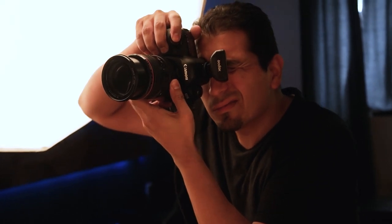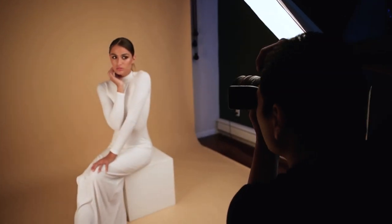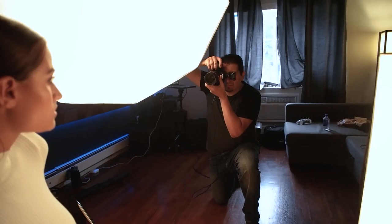And for camera, I am using a Canon 5D Mark IV with a 24-105, and I may be switching to a 70-200 along the shoot. I'll see as the shoot progresses how we're gonna do it.